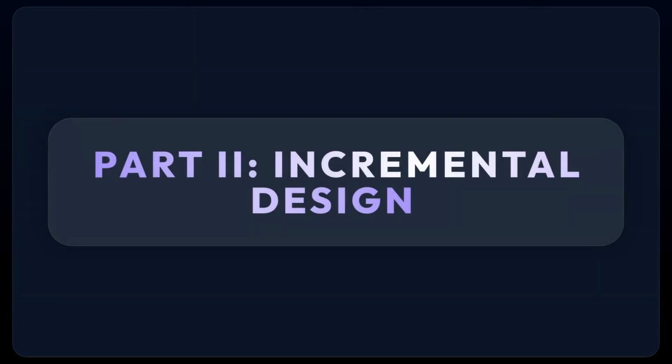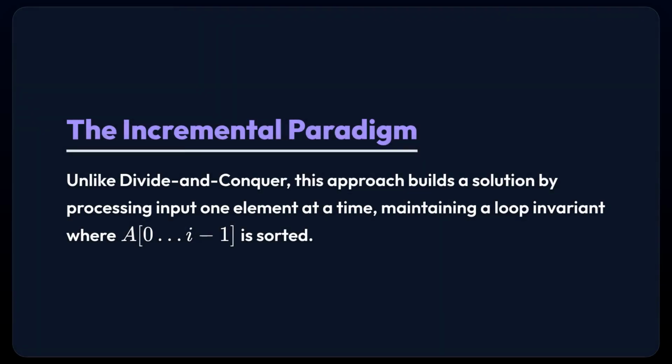To understand how selection sort functions, we must contrast the divide and conquer paradigm with the incremental approach. The incremental approach is constructive. Rather than breaking the problem into sub-problems recursively, we build the solution one step at a time. The algorithm maintains a strict loop invariant. At any step I, the subarray from 0 to I-1 is sorted. We proceed by expanding this ordered territory until it encompasses the entire dataset.